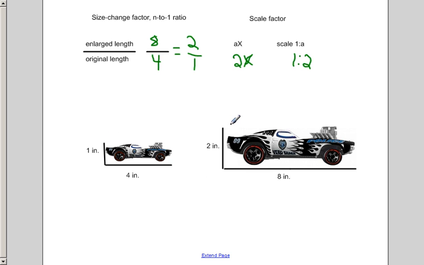And we need to be careful that we don't look and say, okay, 4 inches here and 8 inches here, so it's a difference of 4 inches, so then the scale factor must be 4. No, because we're looking at what we've multiplied by, so height and length, or height and width, to get the new object. If we had said it was a difference of 4, so the scale factor is 4, that doesn't work for the height, because 1 plus 4 is not 2. So we're looking at what number did we multiply by? 2. 1 to 2. 2 to 1 ratio. All right?